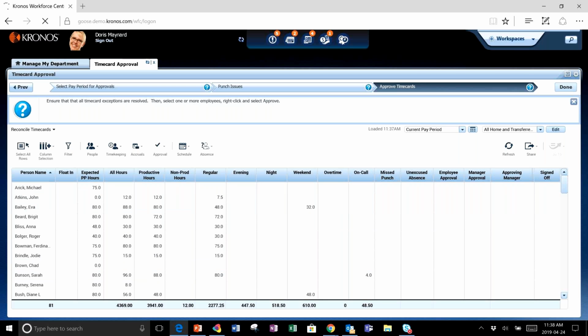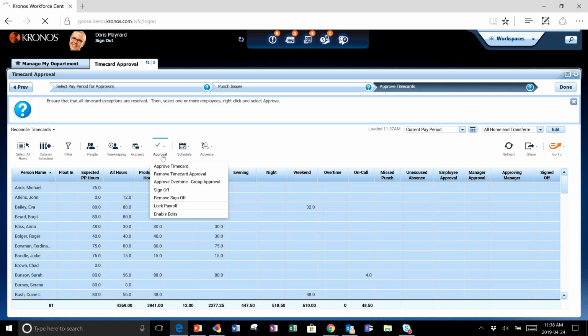You'll also notice there's columns to show approvals. So if I am happy as a manager here, I can see the total employees, I can see all the hours worked broken out into productive and non-productive, meaning worked versus time off. And of course the totals. If I'm happy with them, I simply select all rows and approve.